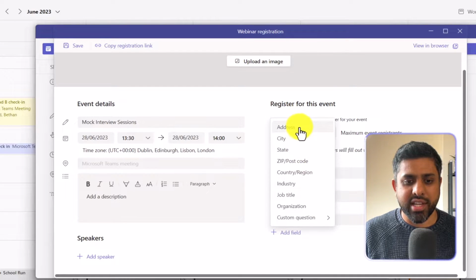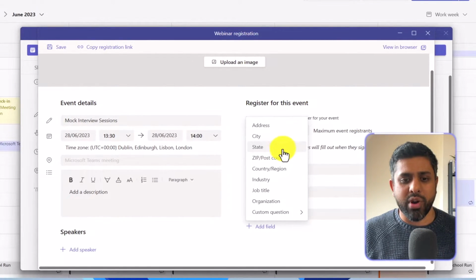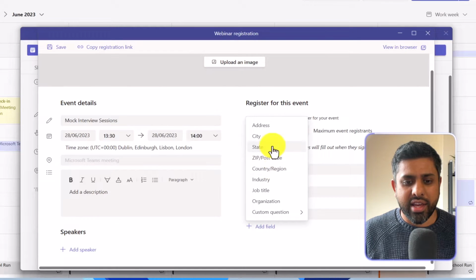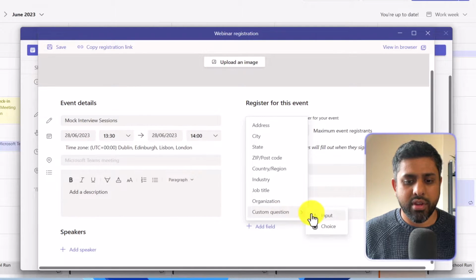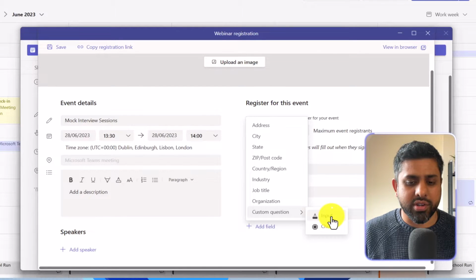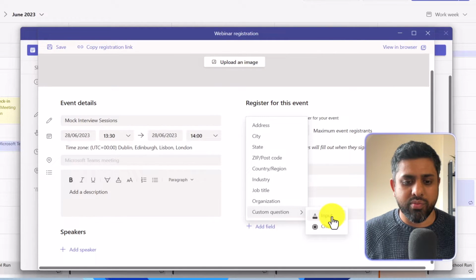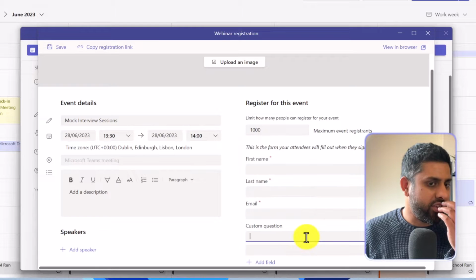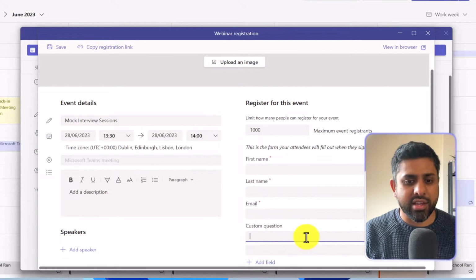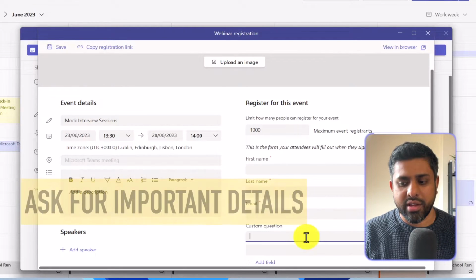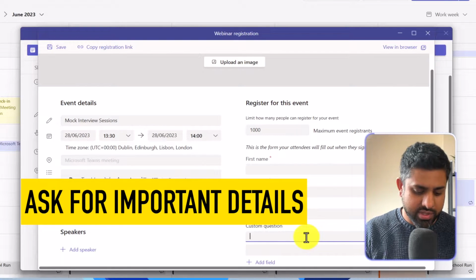So address, city, state, just be wary of GDPR rules. And what I usually do is give a custom question. So it can be an input field or a choice, so you can put multiple choice. So one example of where I use this is asking if they require any reasonable adjustments.